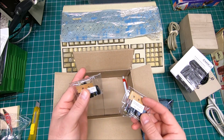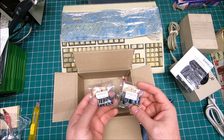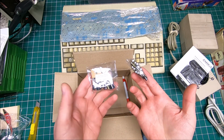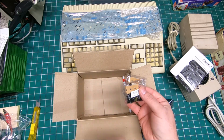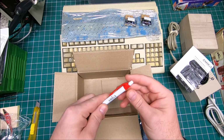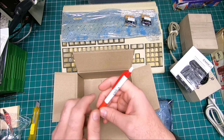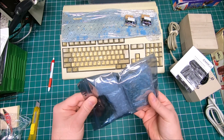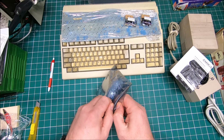Even on both my Amigas there's no sign of bad capacitors yet, but they are already 30 years old, and a new replacement only costs like $10 or so, plus a free gift, which I really like. Look at that, Amiga. Now I got my own pen with the Amiga logo. I like that. And let's see what I got here. Oh yeah, and now I remember.